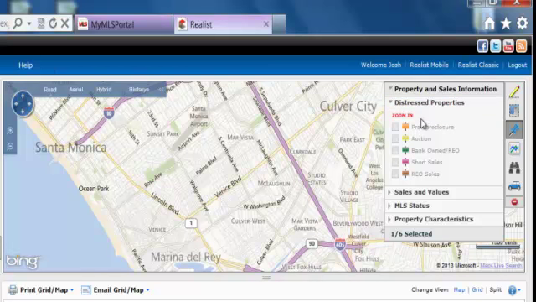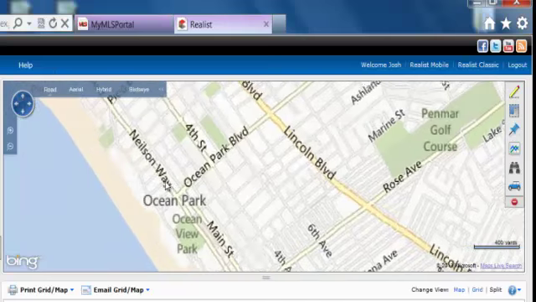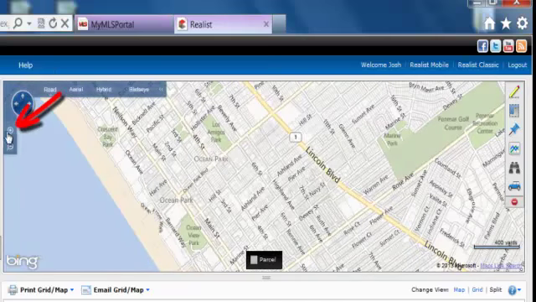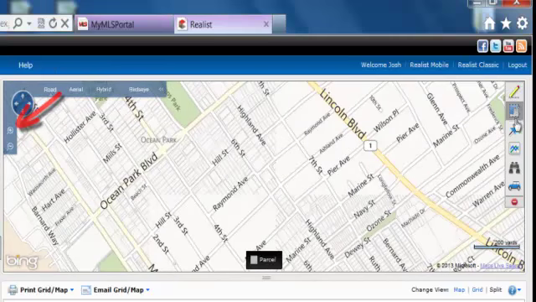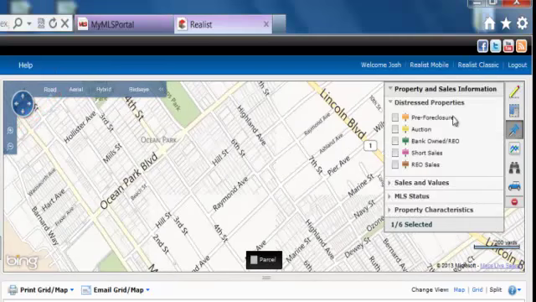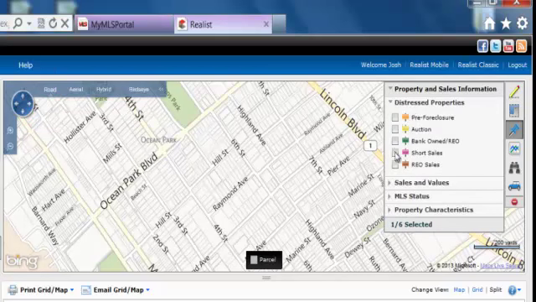to work. So remember, we can zoom in by simply double clicking on the map or clicking on the plus sign on the magnifying glass icon. And now we're able to label the map with any of these foreclosure stages to begin with. So if I want to look for properties that are in pre-foreclosure and perhaps short sales as well, I can check off my options.